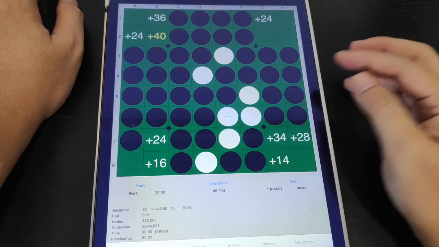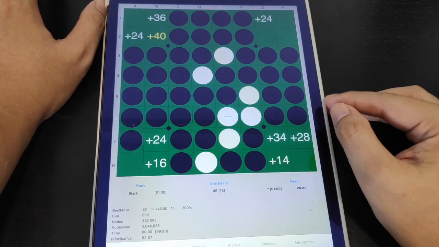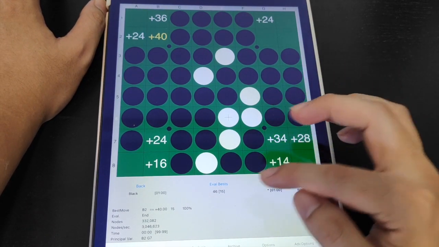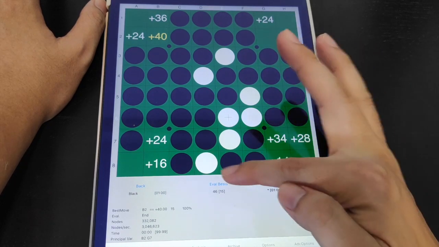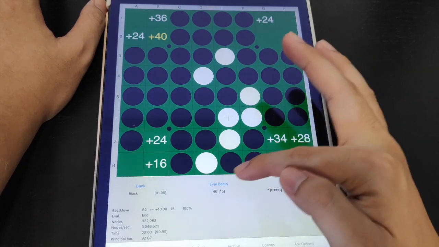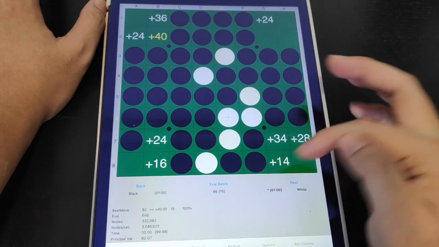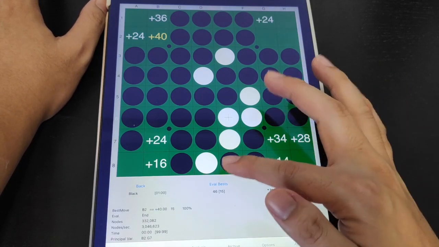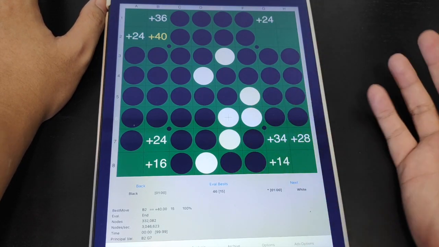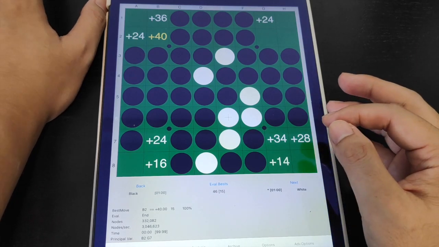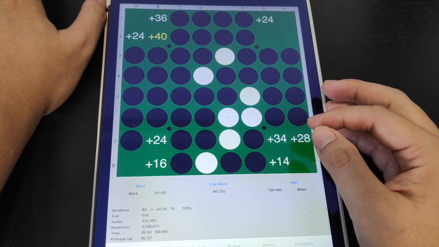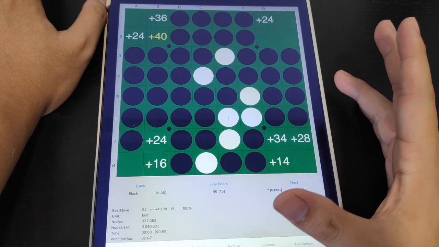So interesting to note this feature, and I think it's very useful for everyone to know, it's a hidden feature: on the edit mode, when you toggle into the edit mode, you need to hold on to it to change colors. So I think that's something that is less intuitive, but it's an inbuilt hidden feature for the setup board option. So hopefully you guys like this feature of this SAIO app.